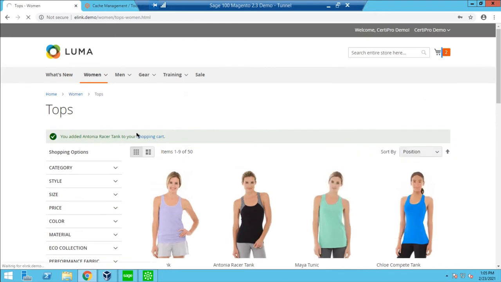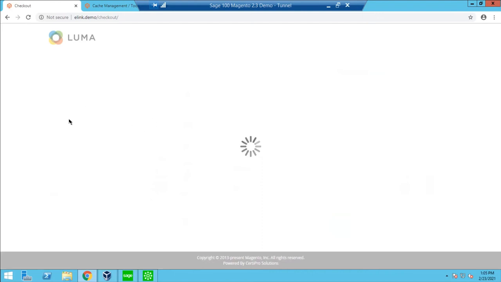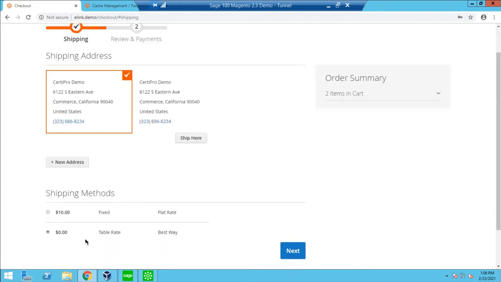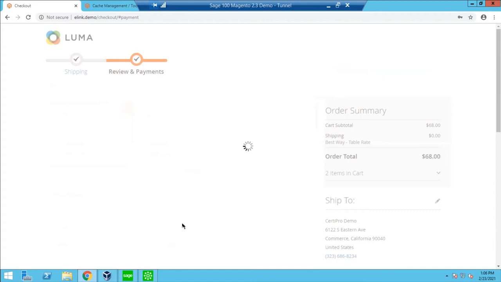In the checkout, you'll see that we have some customer addresses already entered here. Once you create the customer on the web, we'll automatically bring the Sage information for that customer over. So if you have an existing relationship with your customer, all of the information you already have stored is available to them immediately. They don't have to go and re-enter their addresses. So I'm just going to choose the default address that's already set up for this customer, and default shipping, and we'll go to the payment section.